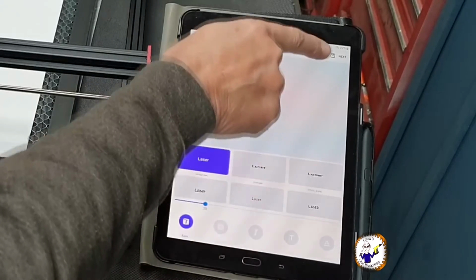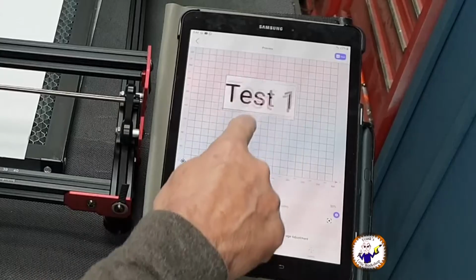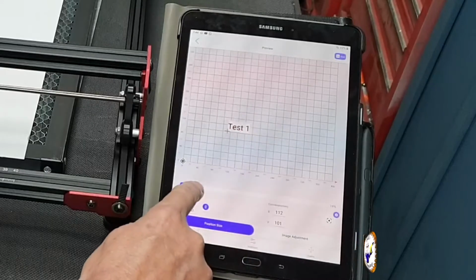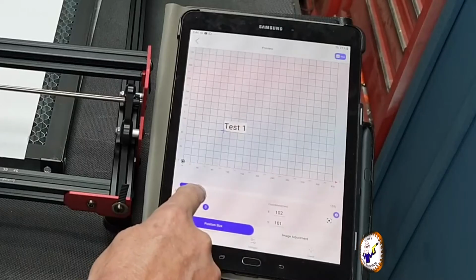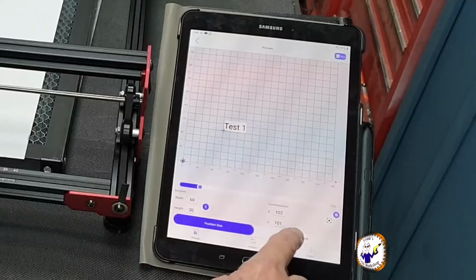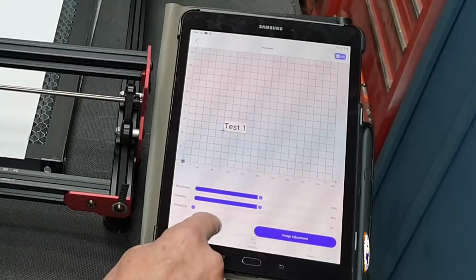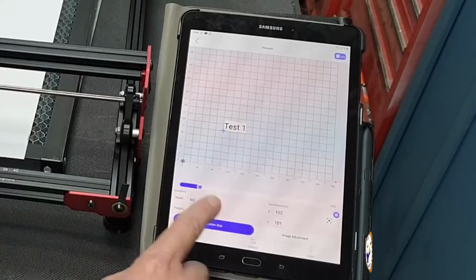Okay, then we push next up the top right hand corner here. Okay, and this now shows you this is the bed, and obviously this shows you our text. Now you can change the size of that text. Okay, big or small. Let's do it quite small for now. Okay, so let's position size. You can adjust the image. Okay, you can adjust the brightness and the contrast. Probably not really necessary with text. Okay, back to position and size. Happy with that.